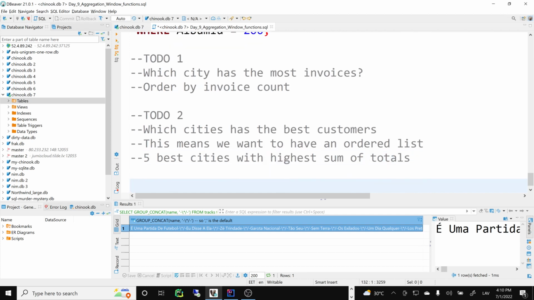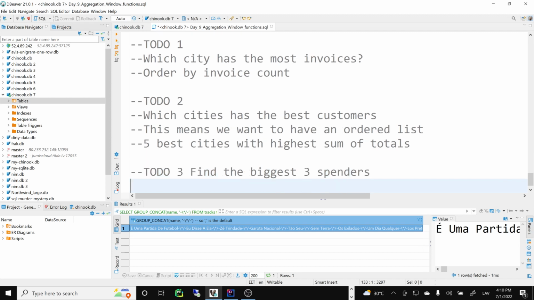And also, I think we did this before, but again for review, find the biggest 3 spenders. This might involve joins and grouping: joining customers, invoices, and invoice items.